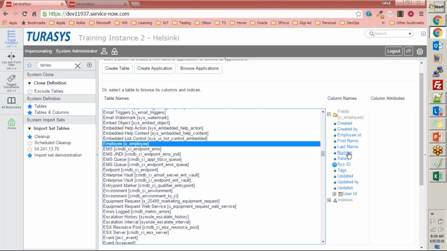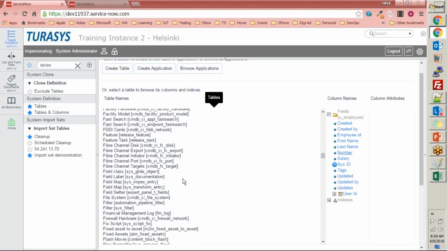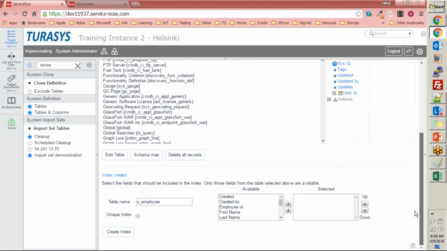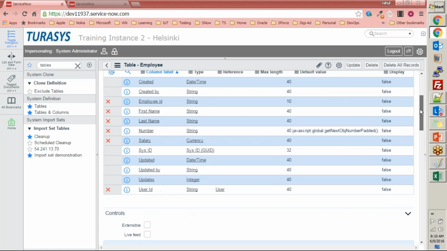Number is coming because we kept auto number checked. So for that, we are getting this number field here, right? You can go ahead and get rid of this employee ID and use this number as employee ID, right, if you want, but this will be an auto number field. Let's go ahead and do edit table. If you want to edit this table, just scroll down, keep that table selected, hit this button edit table, and you'll be able to see the table structure one more time in the edit window.